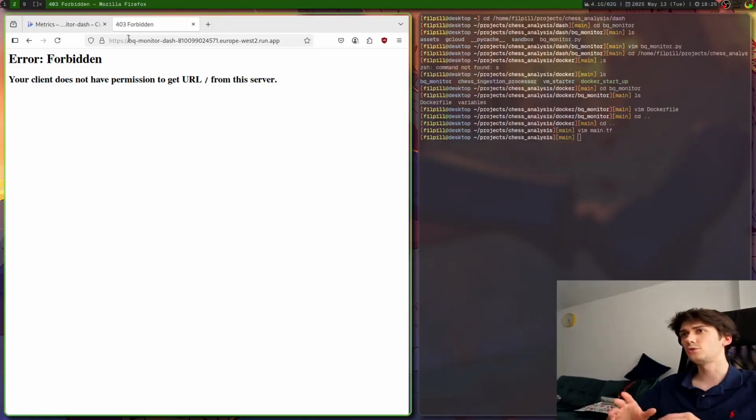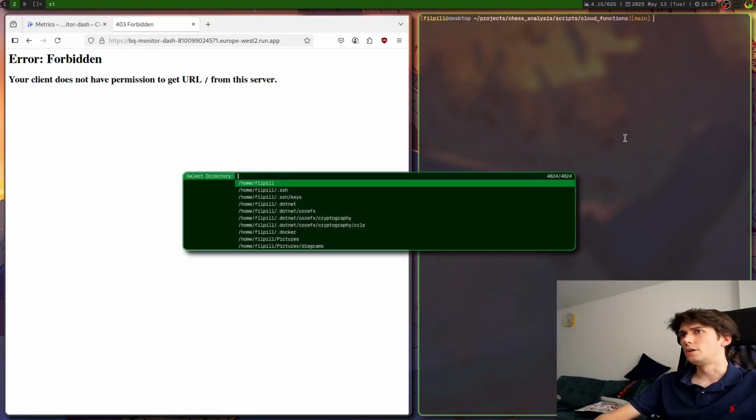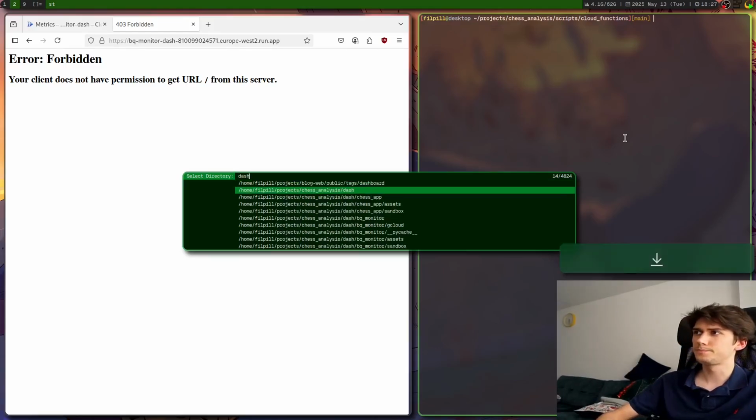Assuming you have your Google Cloud SDK set up correctly and it's connecting to GCP using your user credentials, we can borrow those CLI user credentials to proxy ourselves onto the Cloud Run service. And I've designed a little shell script in order to give us access in that manner. We're going to go back to our dash directory inside our chest analysis project.